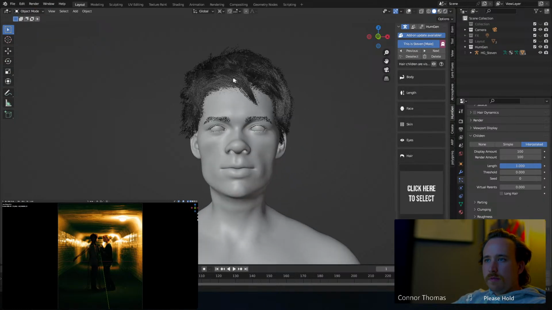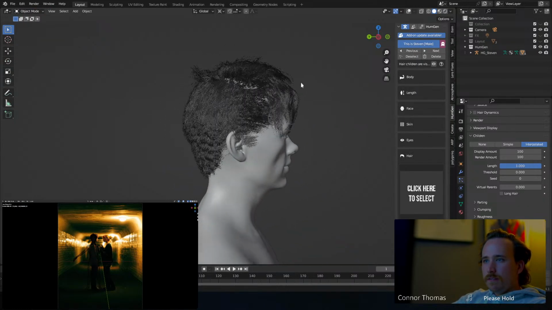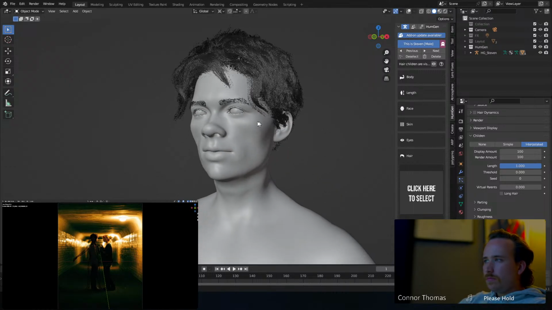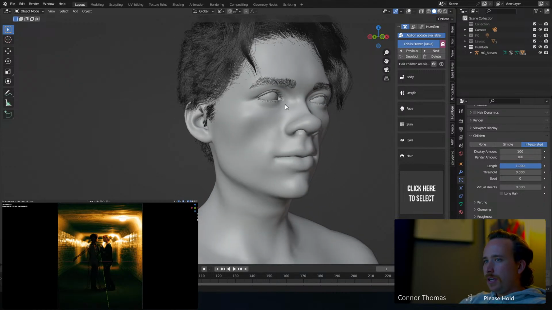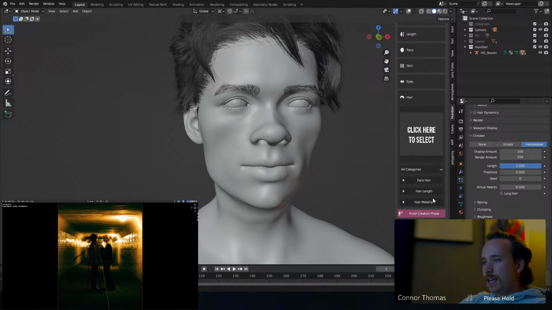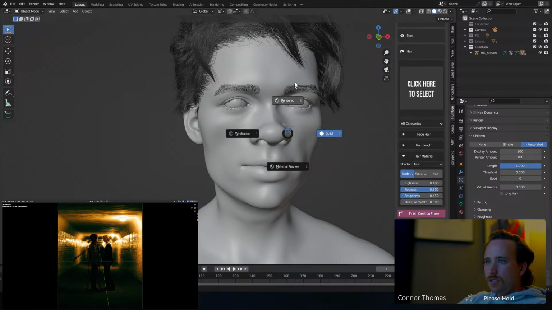Let's go back into our object mode here. Definitely. All right, yeah. And this gives us that same hairstyle that we had inside of the photo. I'm probably going to customize a lot of the skin shading later. Inside of this plugin, it actually adds its own skin shading, but depending on how our scene is, I may want to customize that later. There is no facial hair, and let's see the hair material. Just look at what we got.